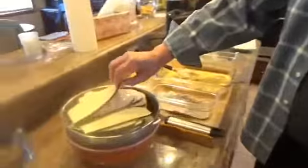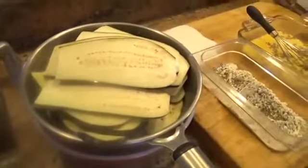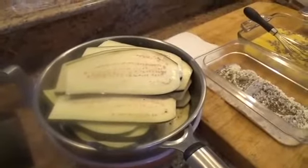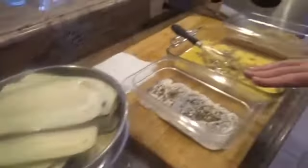Eggplant, sliced, soaked in buttermilk. You don't have to soak it in buttermilk if you don't want to. You could put salt over it and let it get some of the bitterness out that way, but just rinse it if you're going to do it that way.